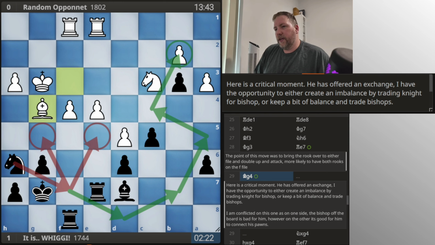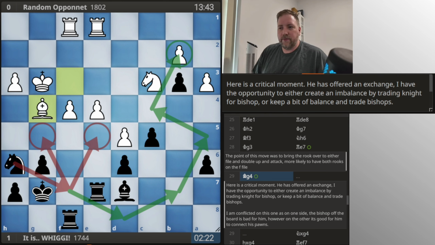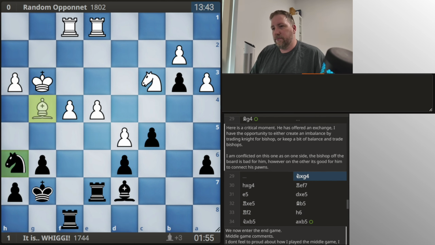Now, this move here is a critical moment where I could trade the knight for the bishop, or I could trade my own bishop for their bishop. And I went for the knight trade, and having a look through the board now, if I had traded my bishop, my knight would have had a very hard time getting to any good squares. I feel like I did the good trade here, but I'm still going to note it down, and that way when I analyze with the engine, I can double check that I did make the right decision instead of just feeling like I made the right decision.